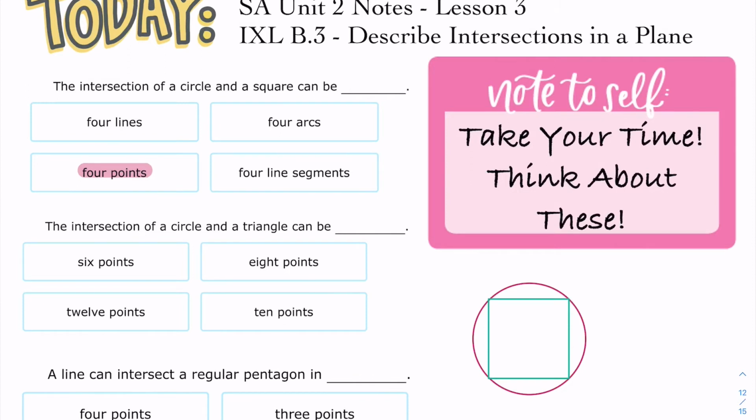Yes, we can intersect to make arcs, but it's not the full intersection, right? The square doesn't lie along this arc, and it doesn't lie along this arc, and it doesn't lie along this arc, and it doesn't lie along this arc. It does break it into arcs, but the intersections where they both lie fully 100% of the time is right here. And so that's at 4 points.